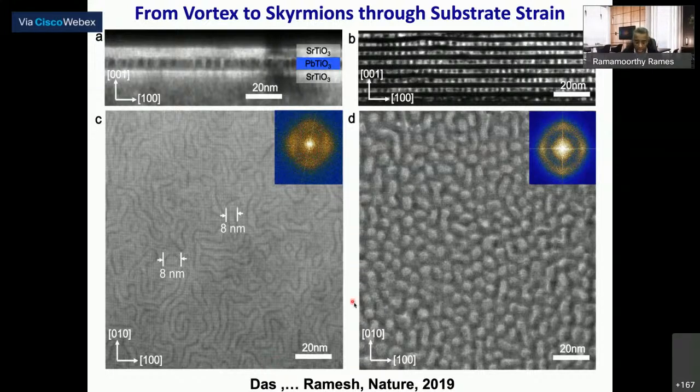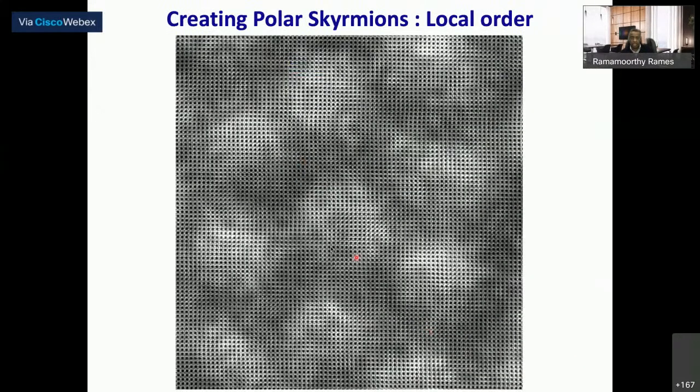He and his collaborators, we showed that indeed you can form these skyrmion-like structures. I'll show you one in a little bit higher magnification. That is a local area picture of the skyrmions. Each skyrmion is about 6 nanometers in diameter. That's about the size of this picture here. It has short-range order, but it doesn't have long-range order. This is one of the questions that we're trying to understand. Why does it not get into a long-range order structure? Is it the same kind of physics as ordering in a 2D lattice?